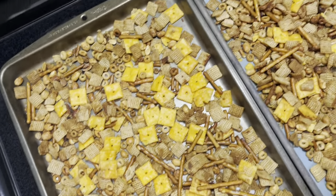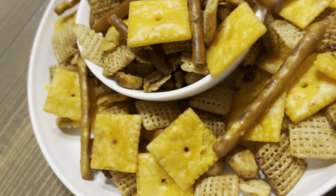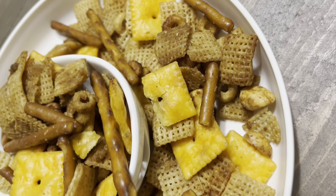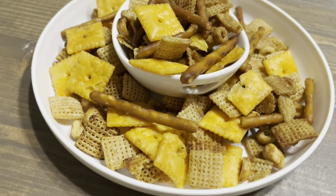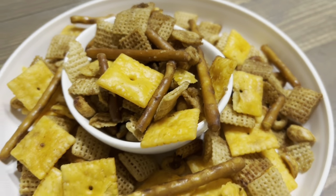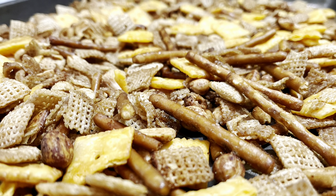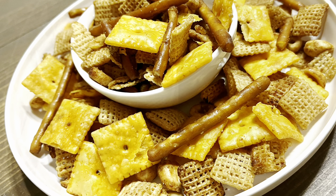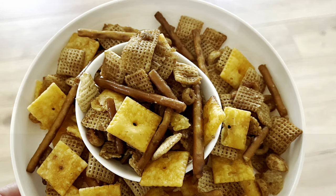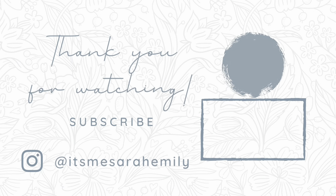And this is how everything turns out — just a nice twist on a classic. I really love the sweetness the honey nut cheerios and honey roasted peanuts add, and the cheez-its are a nice addition too. Cooking it in the slow cooker is such an easy way to not have to turn on your oven and keep it all in one place. My family really enjoys this — if you try it, please let me know. Thanks so much for watching, I really appreciate each and every one of you. I hope you'll stick around for more videos. Thanks again, bye!